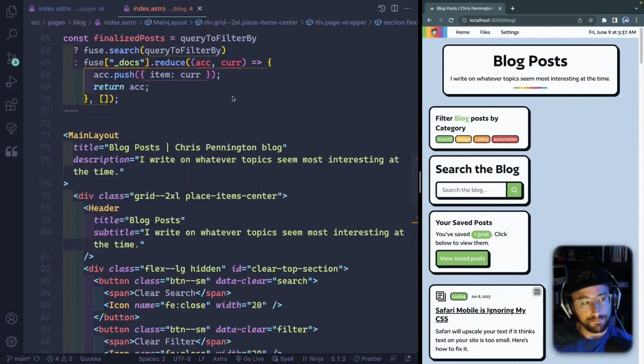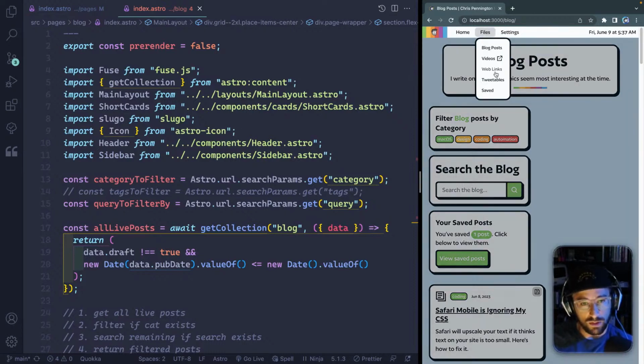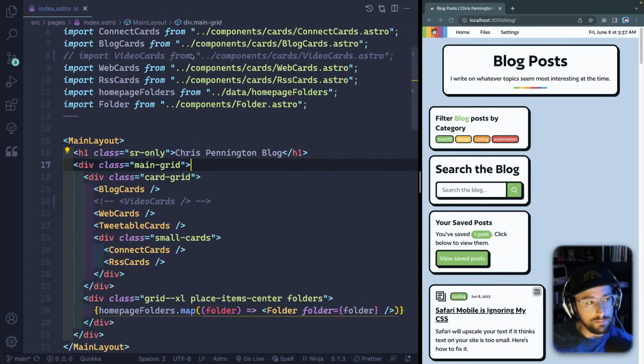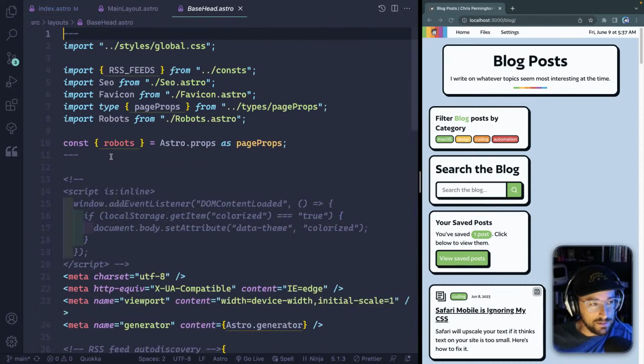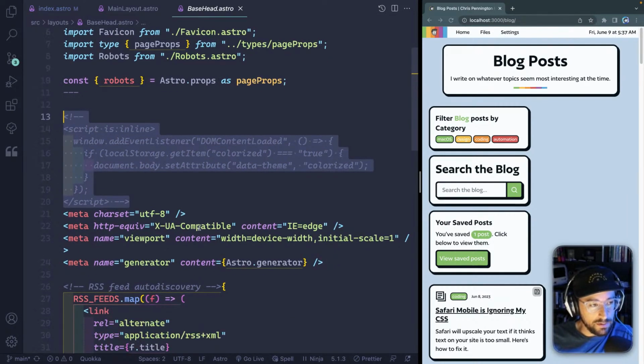Yeah, like I said, this one is statically rendered, this blog page. Same thing with the web links as well, because both of them use query params to generate the page for the user. In this case, category and search, and in the web version, just the categories. The other interesting thing might be this main layout. If I come inside to the base head, here I basically grab all these props. This was causing problems on server-side render pages, so I got rid of that.